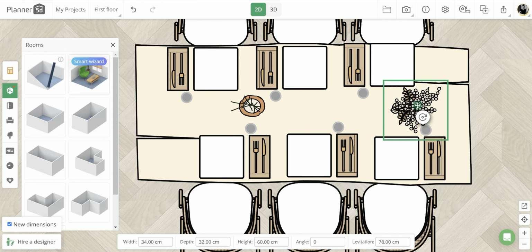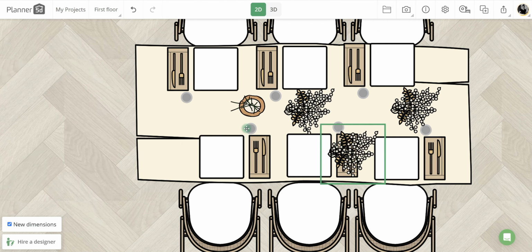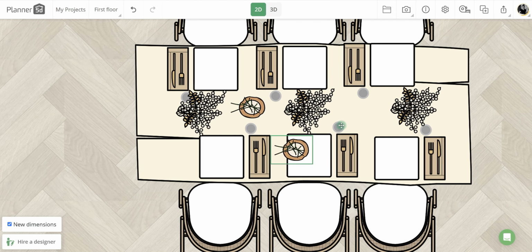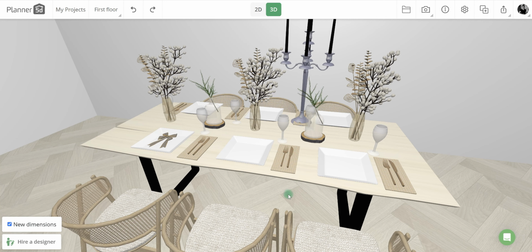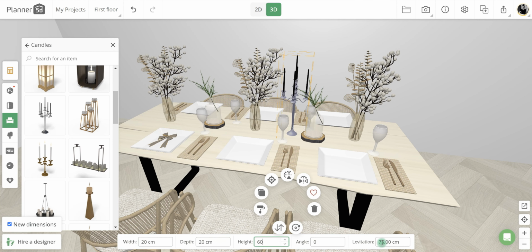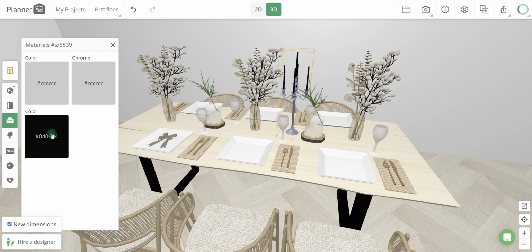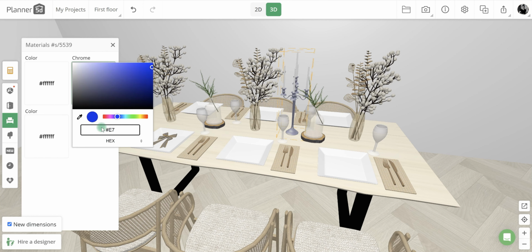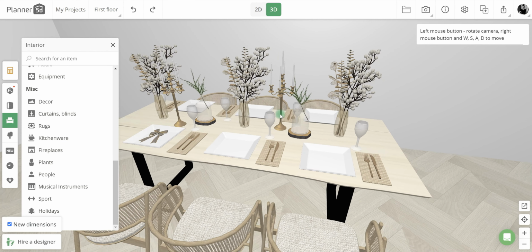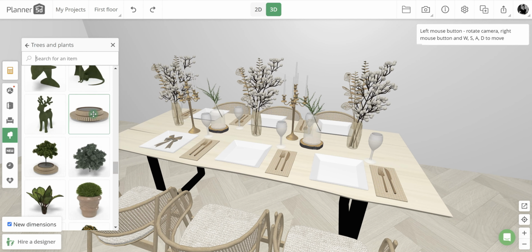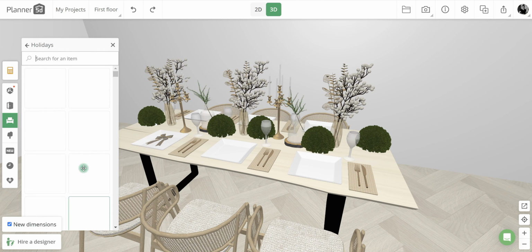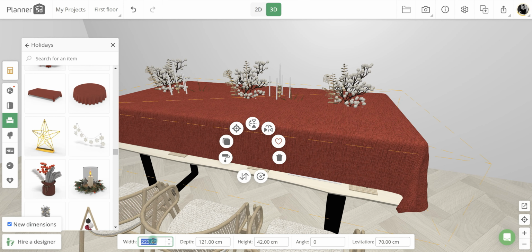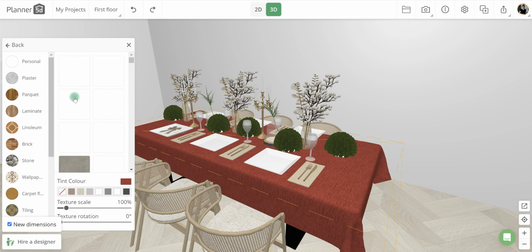For a table for 6 persons, use 3 vases with white dried flowers and 2 with a fir branch. Don't forget about coziness. Add two golden candlesticks in a classic style. And 5 pieces of stabilized moss. It seems like we forgot something. Oh, it's the tablecloth and 3 table runners with a calm texture. Now it's ready.